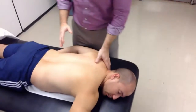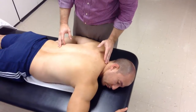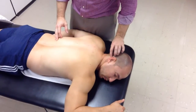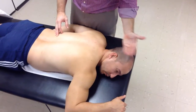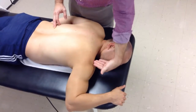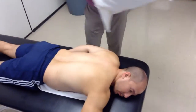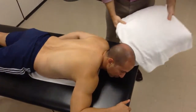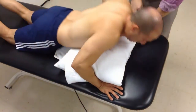So now, sometimes our patients who have some of this thoracic spine pain, neck pain, may also have some difficulties or stiffness in the upper cervical spine, which makes it hard for them to lay in this relatively extended position for their neck. So what we're going to do is a slight variation to help out with that. Freddie, if you don't mind, I'm going to have you lay with this pillow underneath your chest. Good, and then put your head still down here.